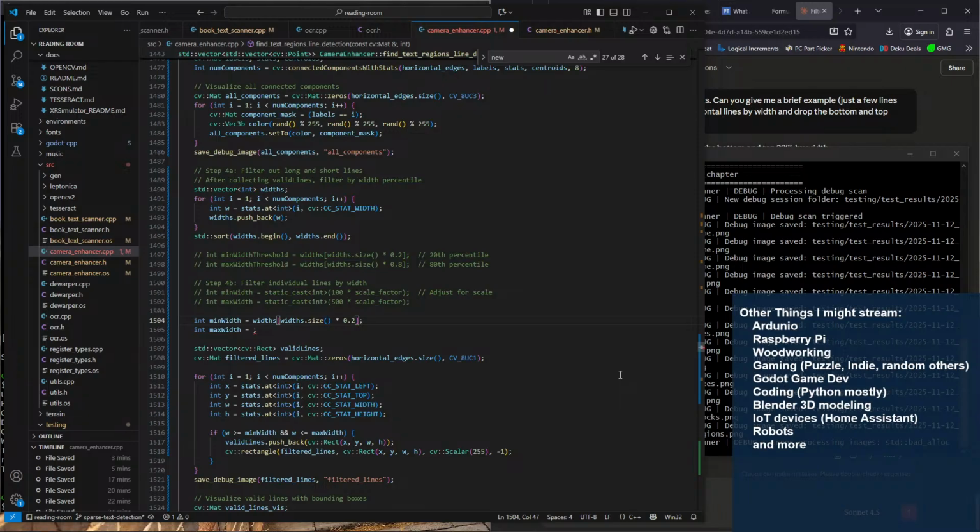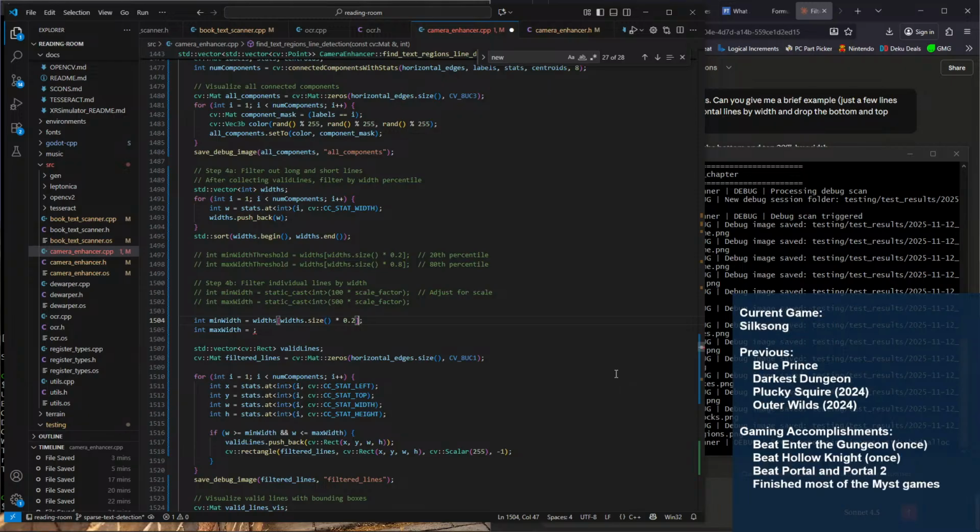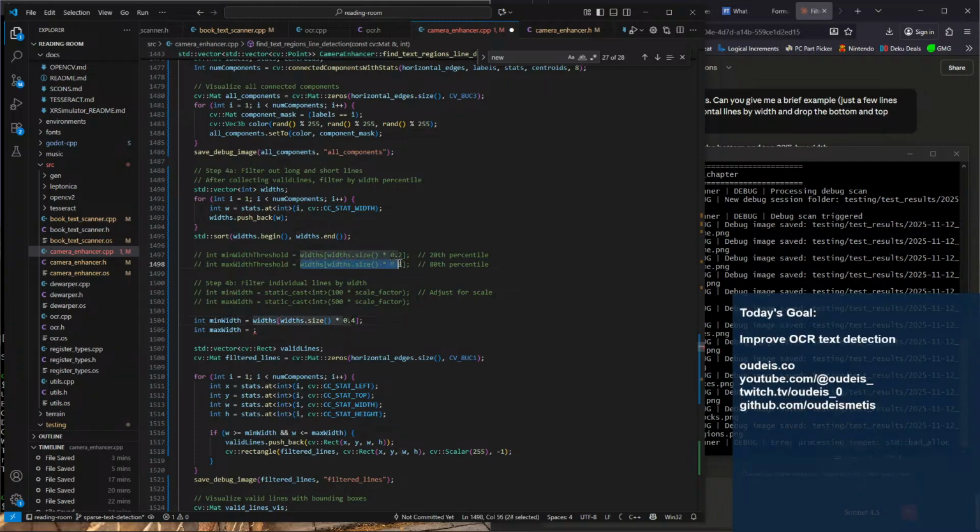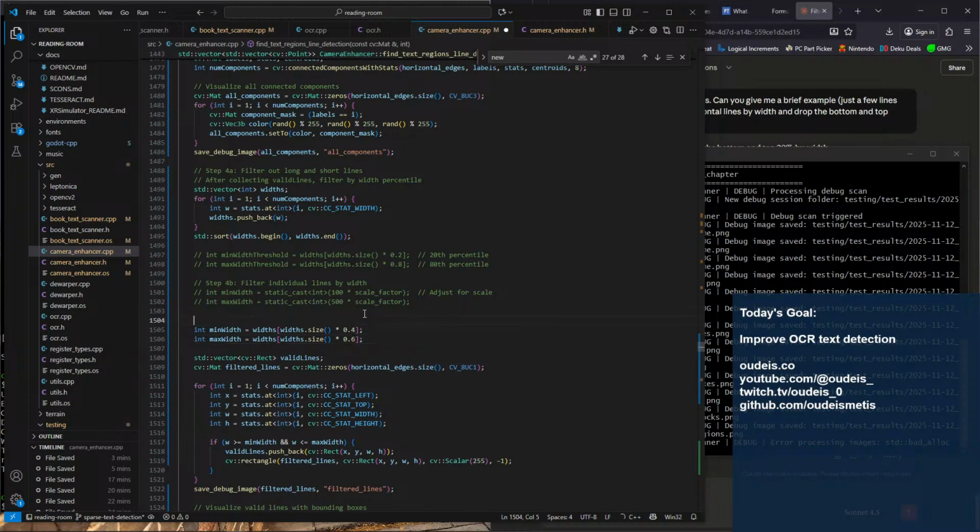I could even be more aggressive with that, right? Like I could go 40%. So instead of doing the mode, we're basically going, hey, let's get the middle 20% of widths. That pretty much guarantees we're going to get the page text. Right? So yeah, let's do that. Middle 20%. Use middle 20% of widths to find page text.